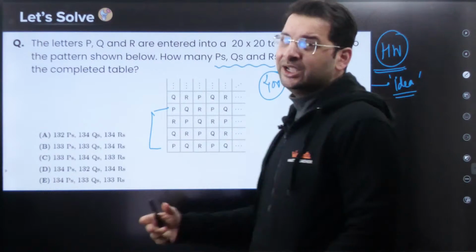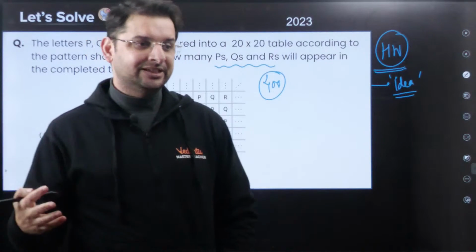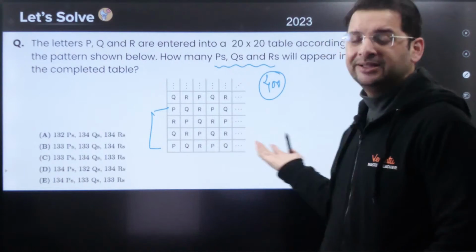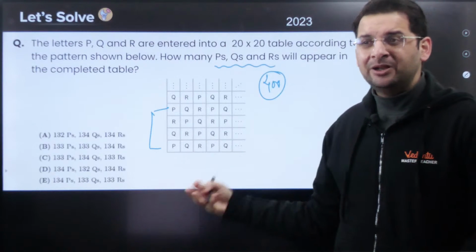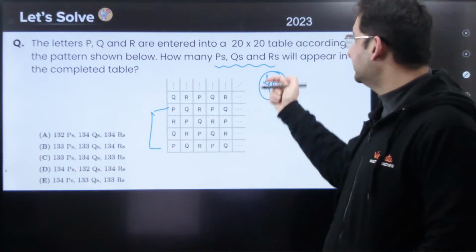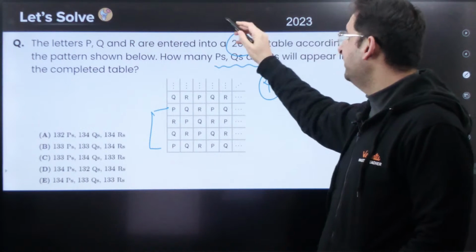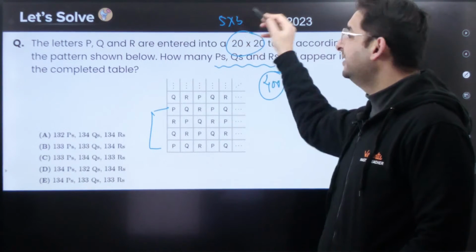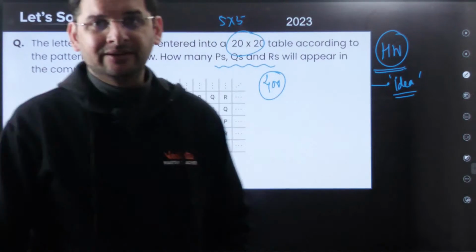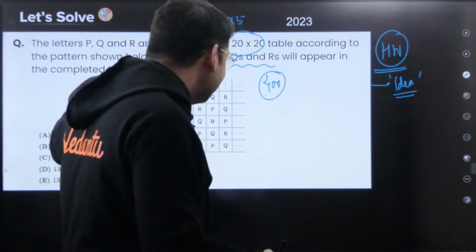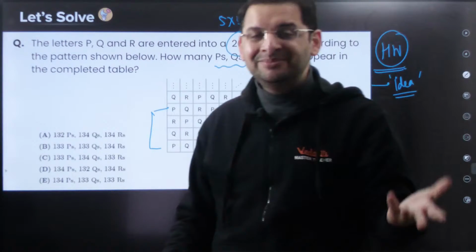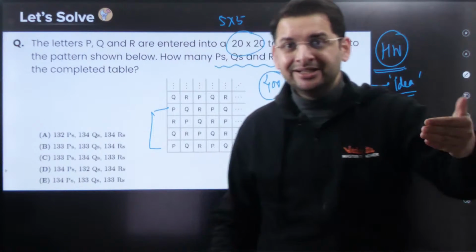So again इस तरह के question at this level when you are in class 6th or 7th or 8th you should be able to find. As such कोई formula नहीं है, there is no formula involved. Just that by logic are you able to deduce them correctly. And if you are not able to do this, I would suggest to do it for maybe 5 by 5 table or 7 by 7 table. खुद से table छोटे करके try to figure out a method. So of course you don't have to actually make a 20 by 20 table and fill in the values and count. That doesn't make any sense. You have to figure out a strategy on how to count.